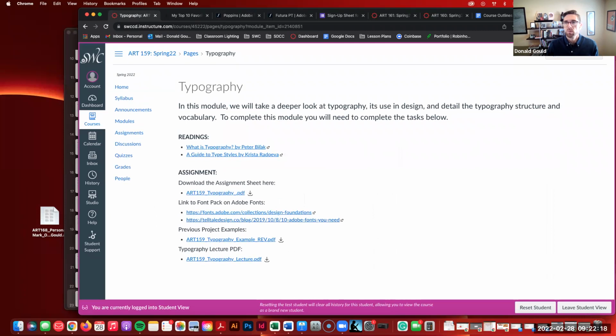Okay, why don't we do this? Let's take a break. Stop sharing here for a second. And I do have one additional lecture that I want to go over, which covers a little bit more of the styles of some of these typefaces and gets into that. But let's take a breather and then we'll come back in here and finish that off.